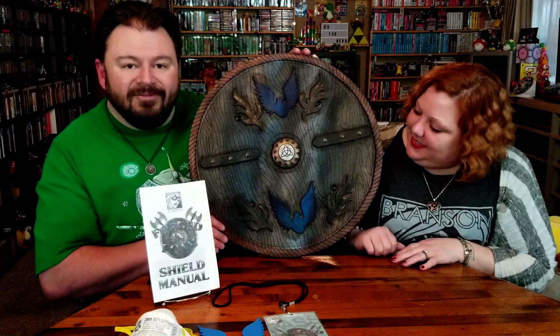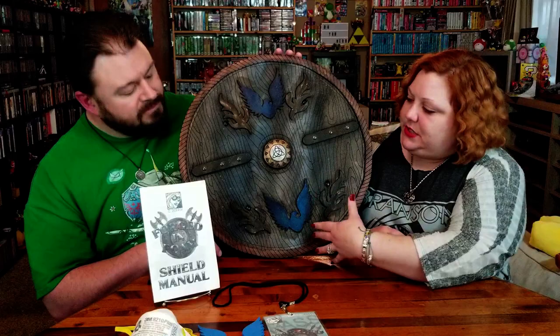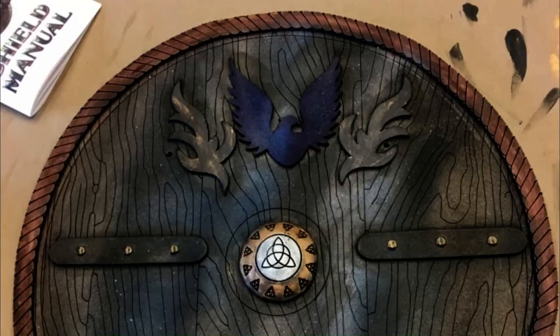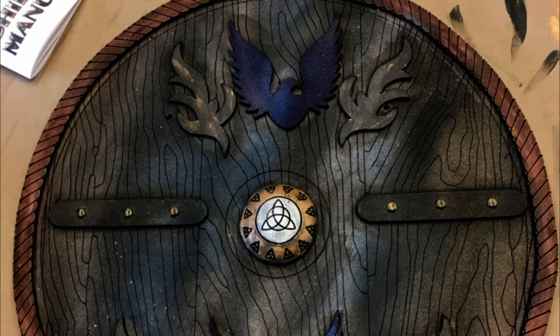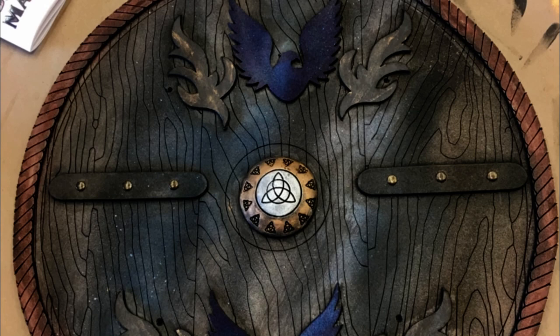So, are you guys ready to see the shield that I made? Ba-da! Oh man, look how fantastic this looks. I know. And the neat thing was, we all had the same base material, the big shield. There were two different kinds of edging you could do, and three or four different kinds of the center piece. We all had the same embellishments we could use, but not a single shield was even close to looking the same.